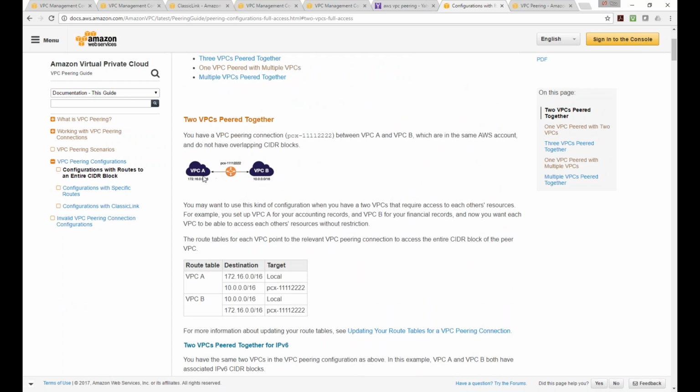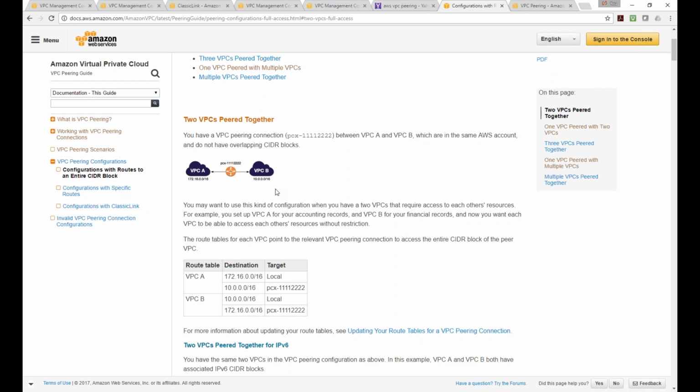So we have a VPC A and VPC B, and you can peer them. When you peer them, just like with a NAT gateway or an internet gateway, you will get an ID. When you have a VPC peering, you get something called a PCX, and then you specify that on your route table, and then you can peer it. So you can see that VPC A is connected to VPC B. This normally happens when two companies merge together.